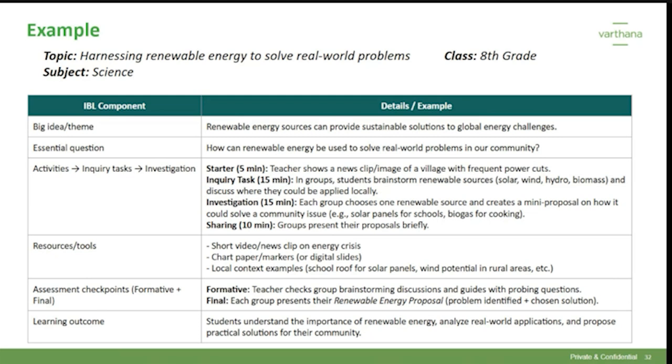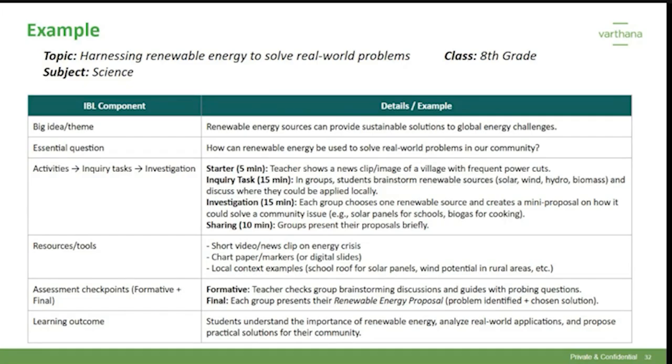In 8th grade, suppose you are teaching a science topic, harnessing renewable energy, so that you can solve real world problems. So the big idea or theme here is renewable energy, and how we can use it to provide sustainable solutions. The essential question here is how renewable energy can solve the problem in our community.